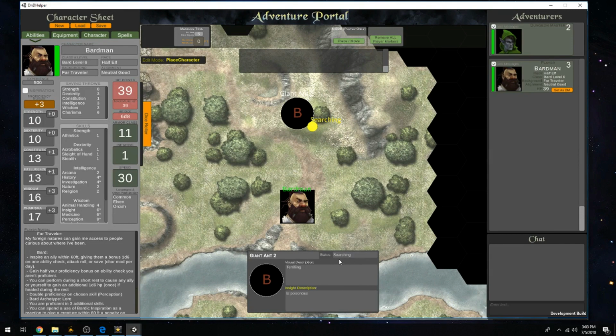As in our first playtest, we actually would use status to indicate whether they're dying, bleeding, searching, stunned, charmed. Anything relevant to its state should be put in status. And also, if one of the players has special insight or they're an expert on this type of beast, the DM can choose to show the insight description, which is just a more detailed description of what they can already see. That is about it for the player. The player controls their profile, and they can move themselves around the map. The learning curve for the player is near zero as I have it now.